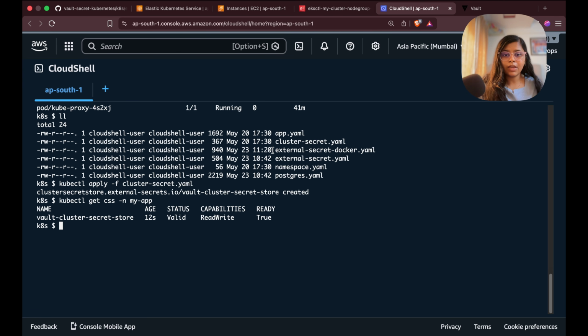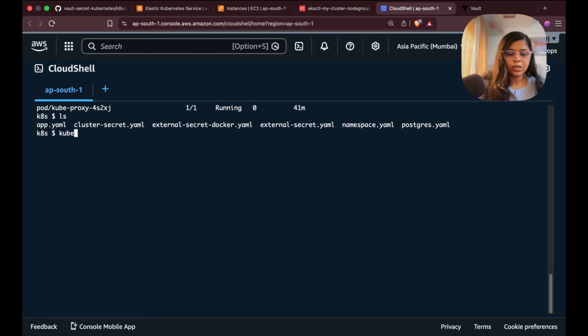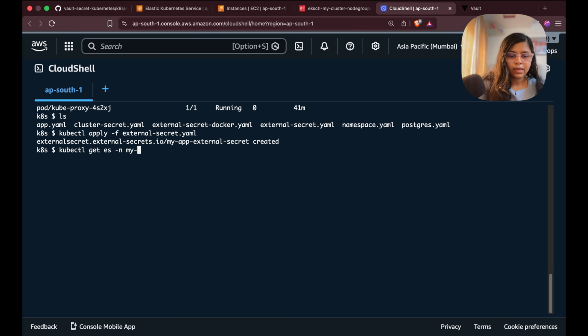Now the next thing we are going to do is create these secrets. So how will we do that? Let's run kubectl apply -f external-secret.yaml. So this has also been created. Let's check kubectl get externalsecrets -n my-app.